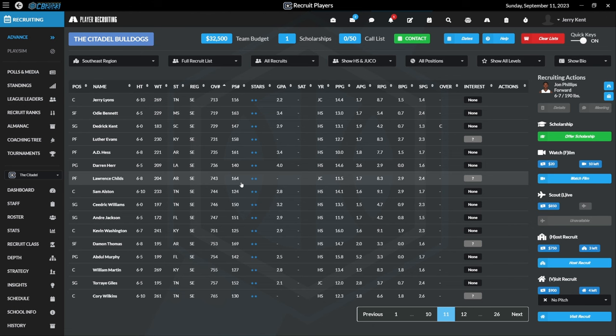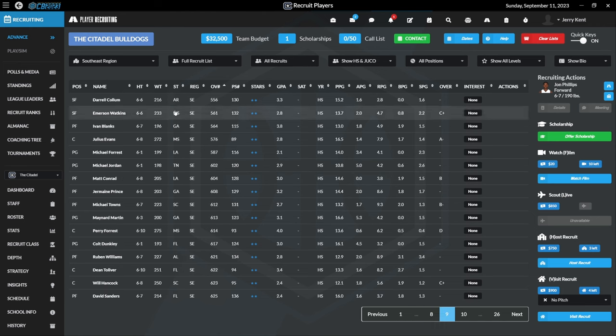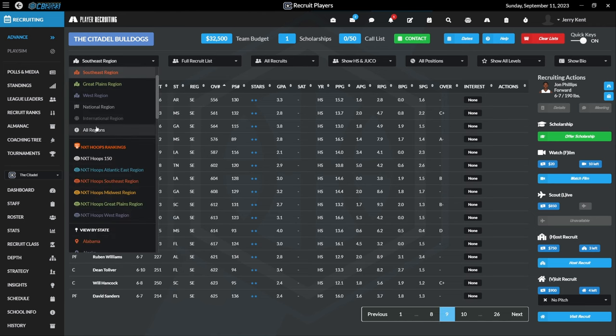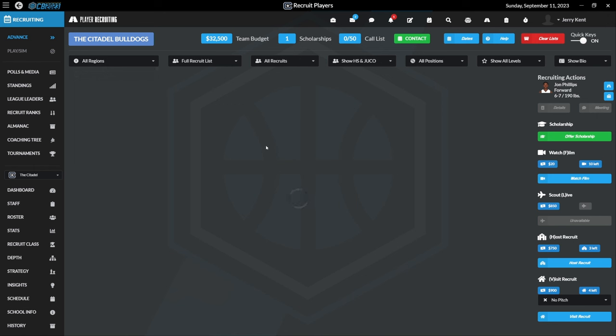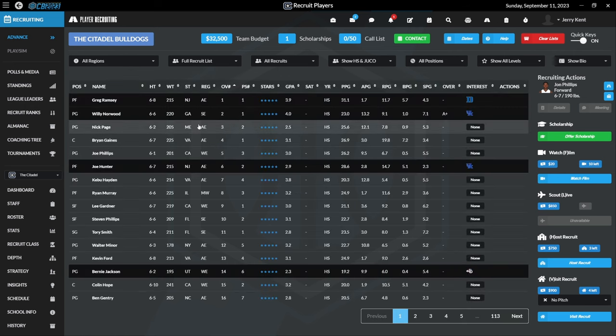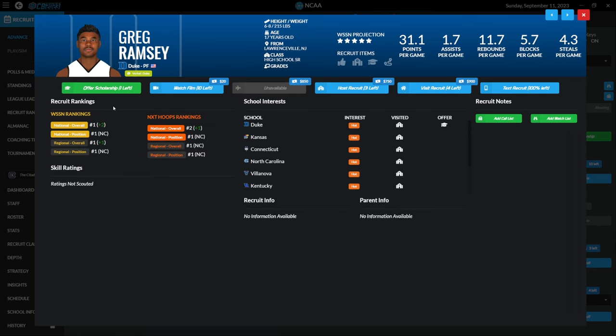This is kind of... Do I try and go for a glue guy here? It doesn't seem like... This is slim pickings. Maybe I should go to any region, all regions. Yeah. Well, let's see if this will show the number one player in the nation, at least. These have got to be the number one player? The number one player in the nation is going to Duke already. Yeah, nation number one overall player.